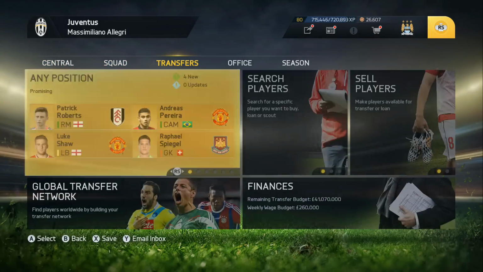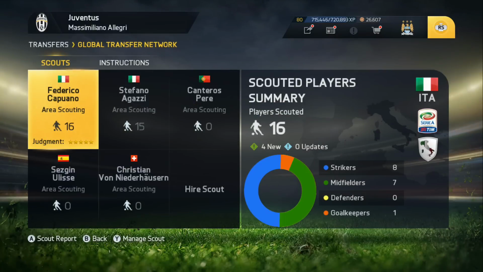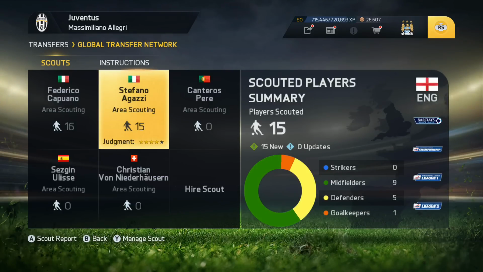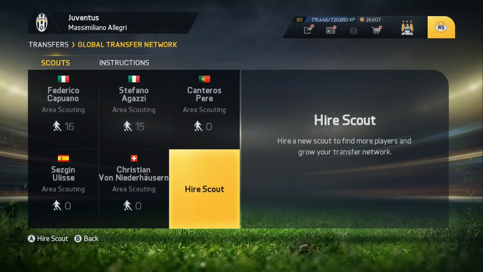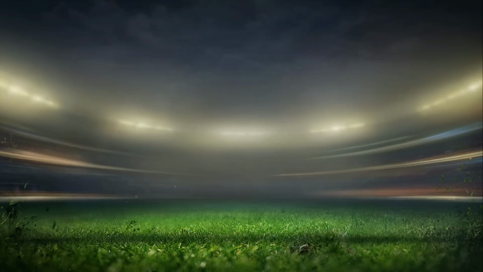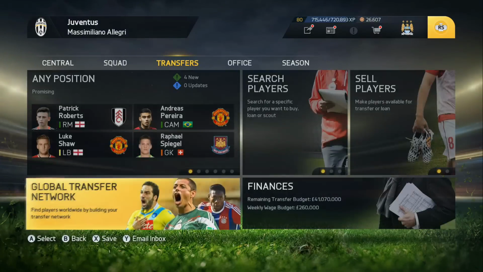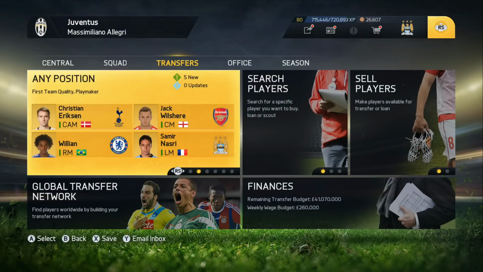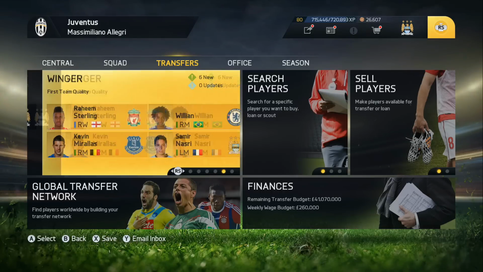About the scouts actually, they're really good. I didn't realise, a 5-star, a 4-star, a 4-star again, a 4-star and a 5-star. They're really good scouts that Juventus have. I didn't know that. You can also hire another scout, and I've got a 5-star there, which is really good. Italian guy. I'm not going to buy him at the moment, but I might do later on potentially. I just want to try and get in some players that really fit what I'm trying to do.